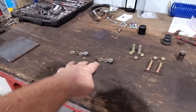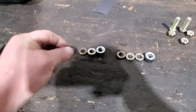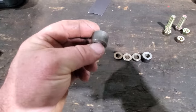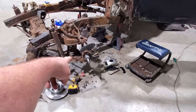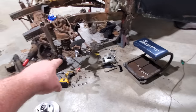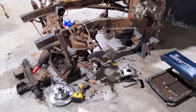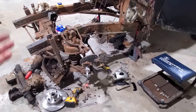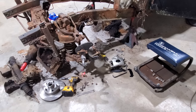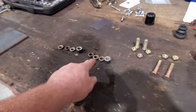I spent the last hour or so where Mom was making my new spacers. These are 200 thousandths. These are 575. Remember those, the one here on the front bottom, steering arm, had to have one bigger. Well, that's it right there. For whatever reason, I thought them washers were 250 thousandths, and that's why I went to 300 thousandths. No, sir, I was wrong. They were 200 thousandths, 210, somewhere in there. So that's what we're going to go with right here.